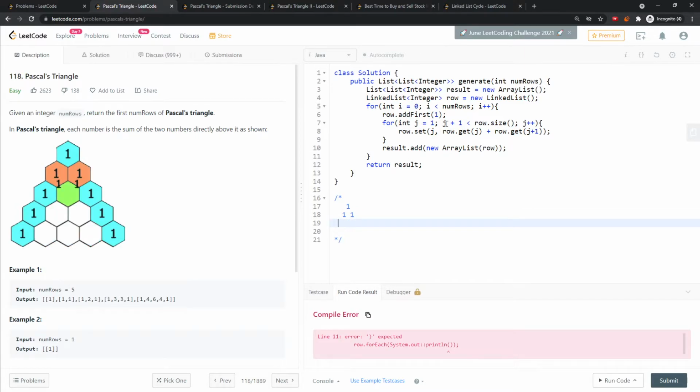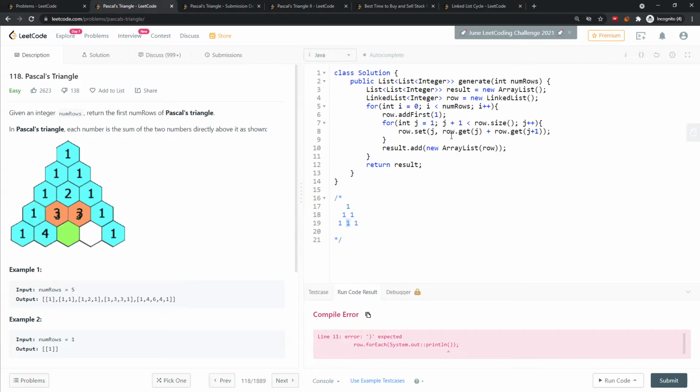Now I'm going to add another 1 on the next loop. So I add one, and the size is 3. I start from j equal to 1. j plus 1 is less than 3, right? So 2 less than 3 is valid. The row was initially 1 1, so I need to update it. How do I update? I need to update when j equals 1, which is at this position.